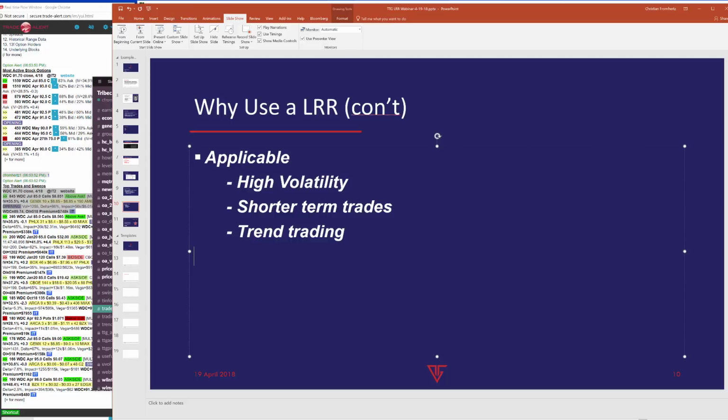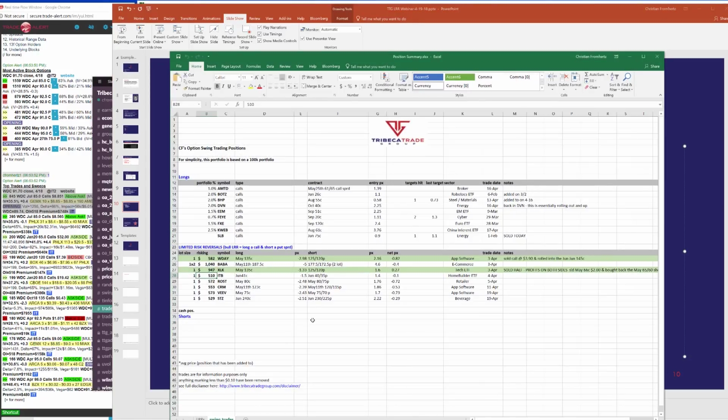Shorter term trades. This also goes into why I'm looking at May and June, because a lot of the trades that I'm putting on right now, especially this type of trade, I am only going short term. Why? Because they have earnings coming up. Except for an ETF; with ETFs you don't have to worry about that, and you can structure however you want because you're dealing with a basket of securities. But for Salesforce, I specifically chose the May 11th. I'm looking for a run further for Salesforce, and this trade has worked really well.